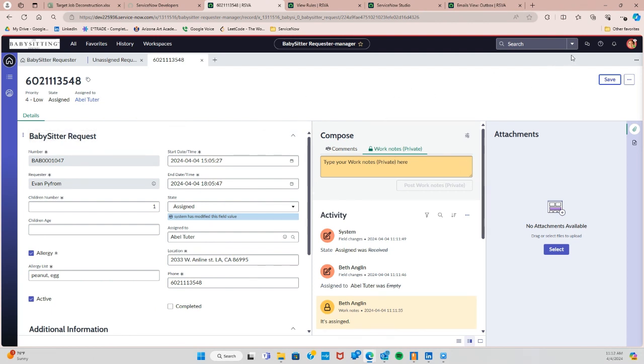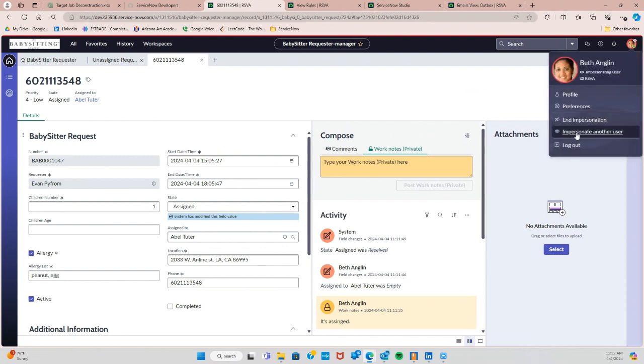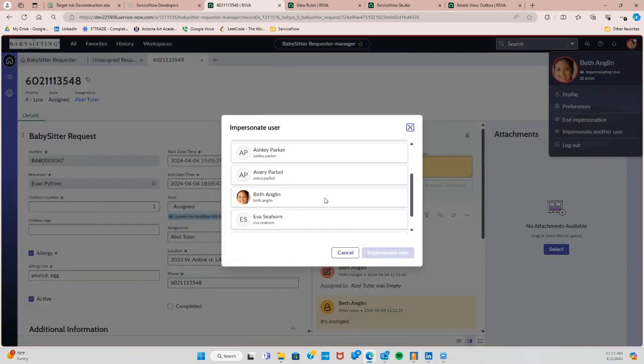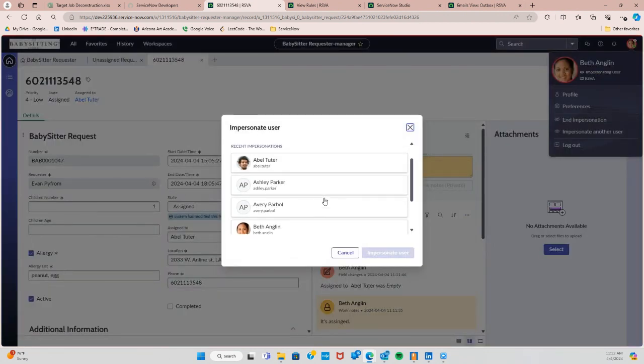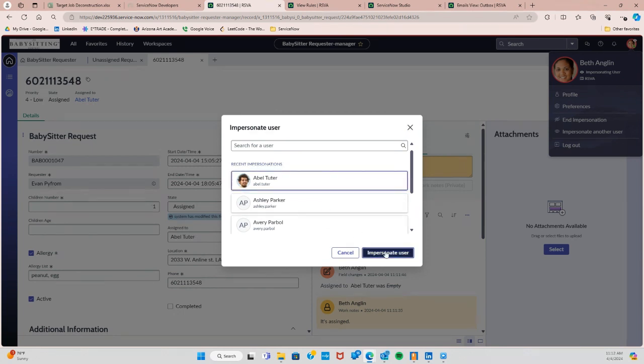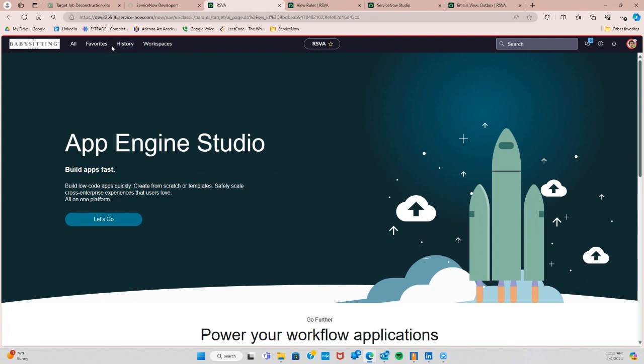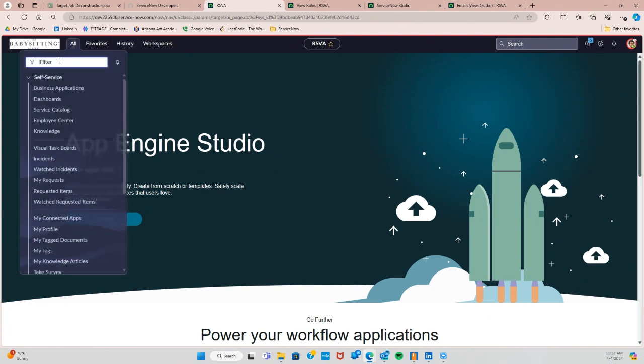And now I'm going to impersonate a babysitter. Let me impersonate Apple Tutor. For the babysitter, I created two ways from the application navigator.